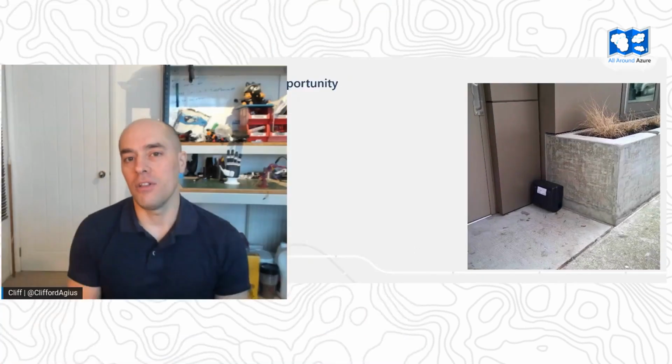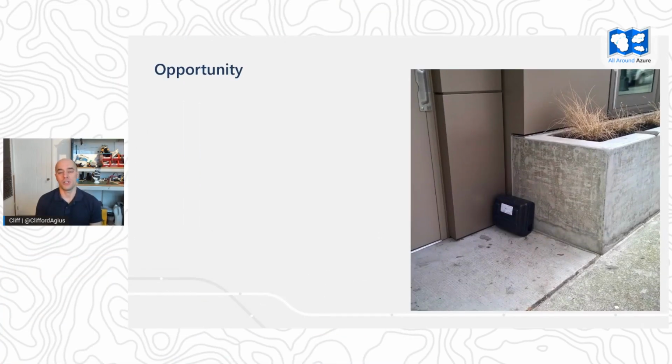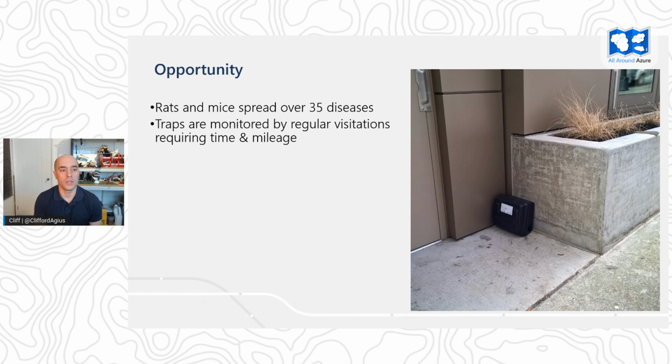Well, first you need to start looking at the opportunities. What are you as a business trying to look for? What are you trying to build that's going to work for you and make sure that the business actually is going to do this? It's not going to be put in the bin of internet of crap, of something that's connected to the internet that really shouldn't be connected to the internet. So if we look at this, they looked at the fact that the rats and mice spread a lot of diseases. People don't like seeing them around their buildings.